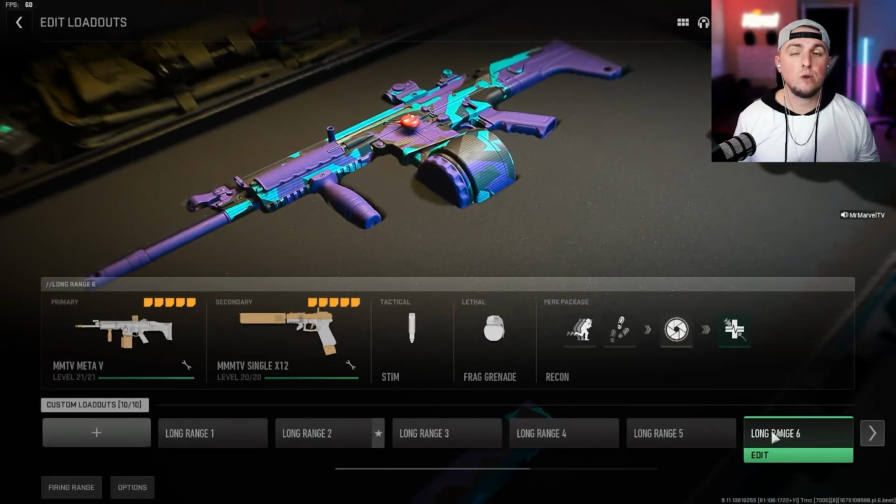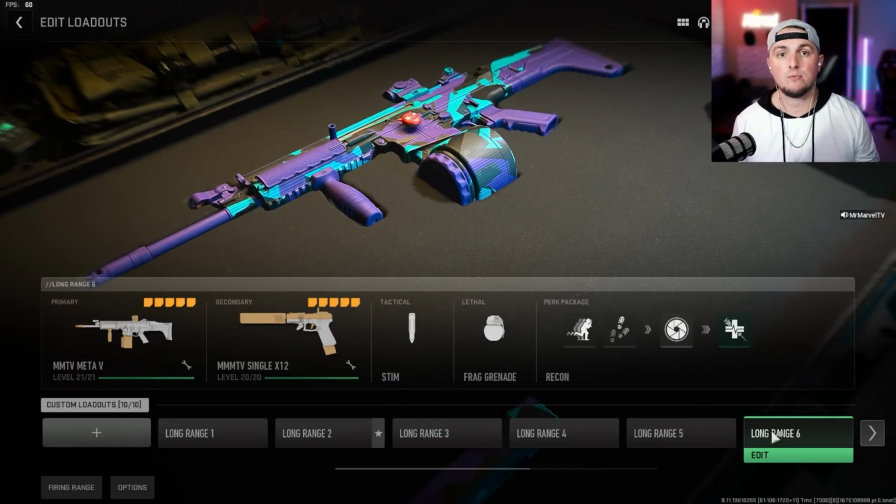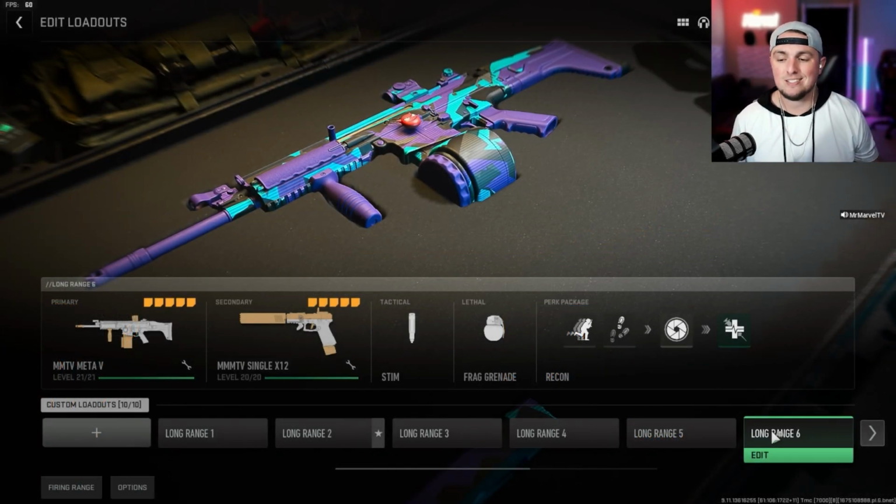For our final long range meta build, we're going to go with the TAC V. Not surprising. And actually at the 50-meter mark for the TAC V, it actually is really mid when it comes to the TTK. But everything else before that, at the 45 to 0-meter mark, nothing beats it when it comes to long range. So it's an absolute shredder.